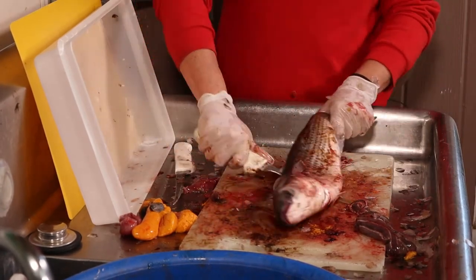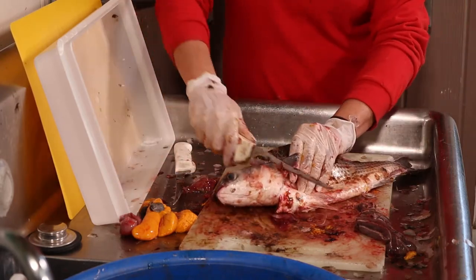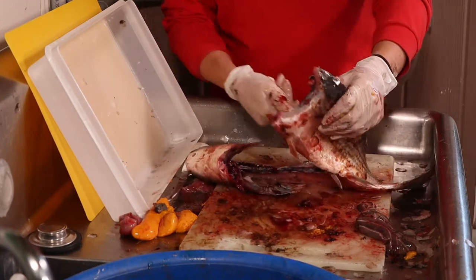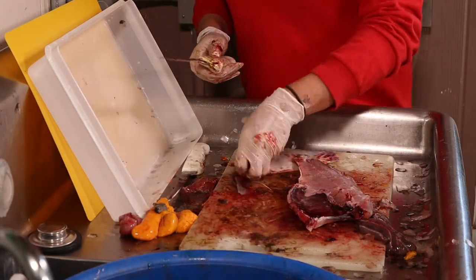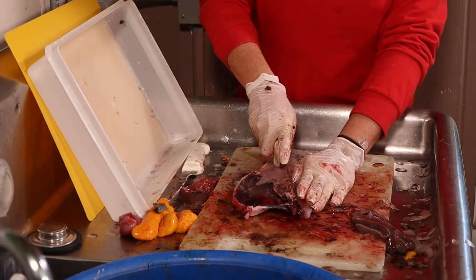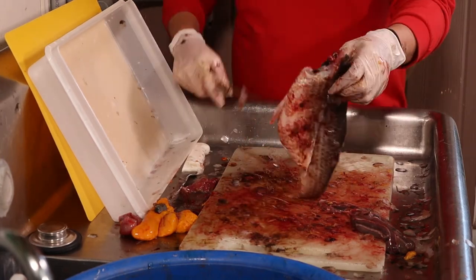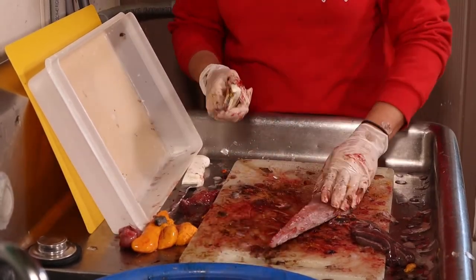Then you just go back up — you feel it cutting through the rib cage again — then cut through here, get through there and that's done. Then you just cut along the rib cage, cut through, cut up, and there's your bones removed so you have no bones now.